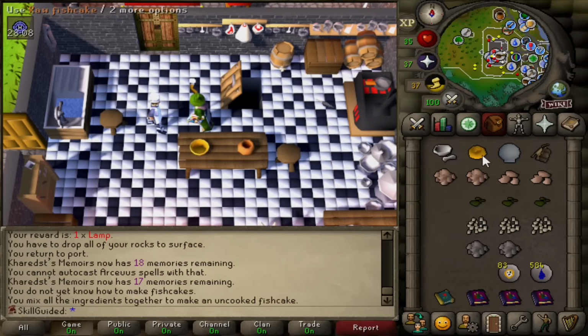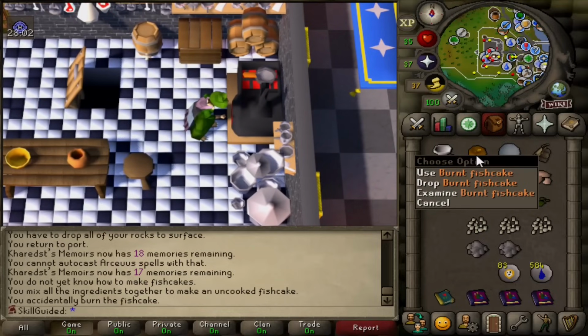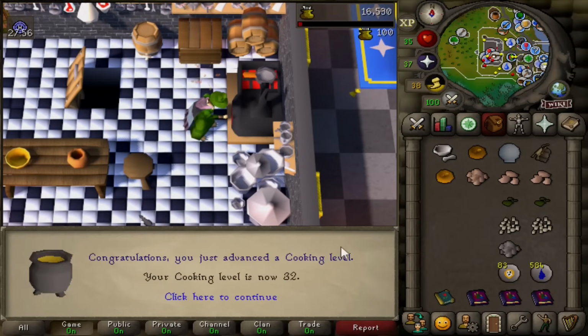Yes, raw fish cake. Okay, let's see if this cooks first go. Please. Burnt fish cake. Oh, man. Okay, let's try that again. Fish cake. Yes, we did it. Yes, and that's level 32. We now have done our level 31 unlock.